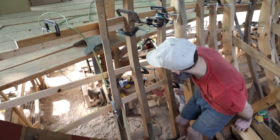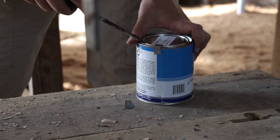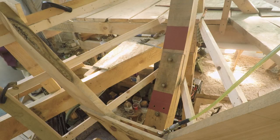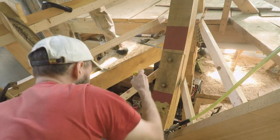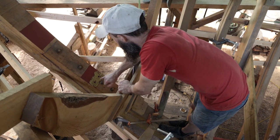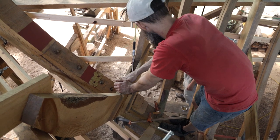Okay, next up is going to be the Dolphinite. And then the little yellow spatula. Don't you need to stir it? No, not really. And then we can get a little bit of that wax onto two of those hanger bolts.